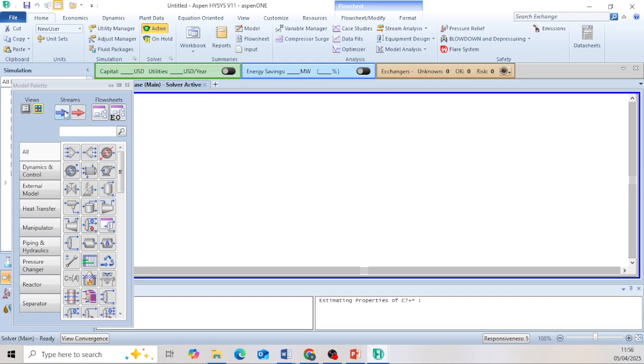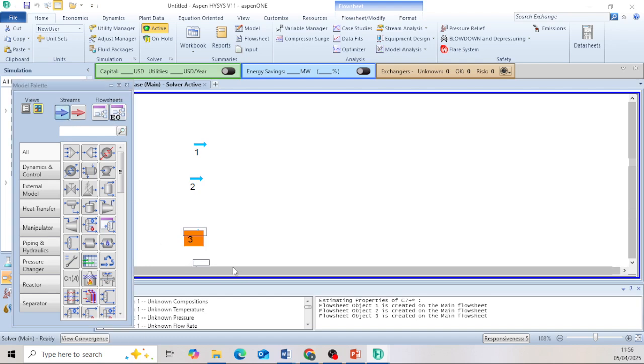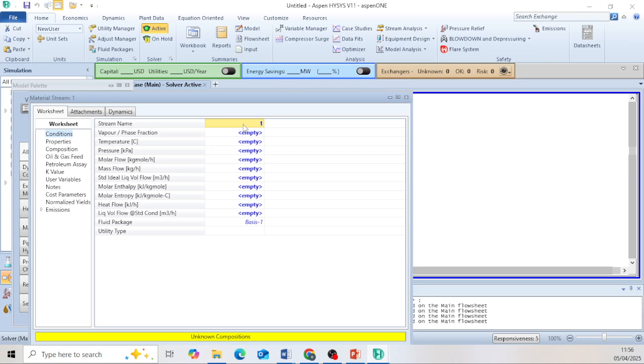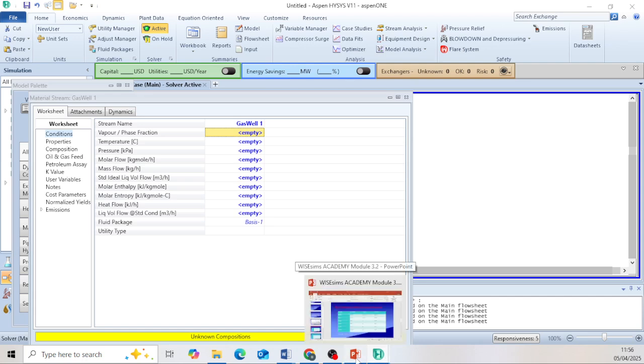We have 4 streams, 1, 2, 3, and 4, and they all represent the wells. This is going to be gas well 1. Let's see the parameters for this.